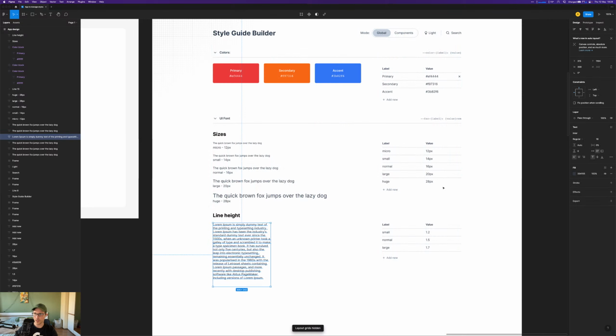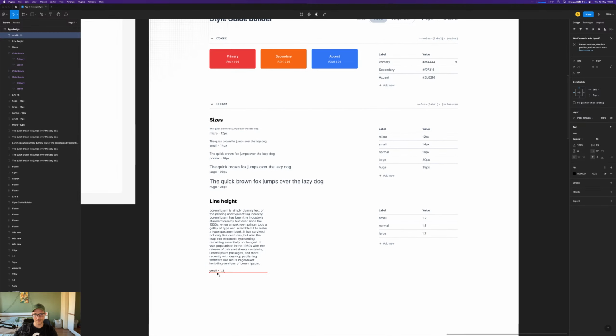Do it like this, and now that's going to be our 1.2. And say below that's like this, and there's no need to be that long.